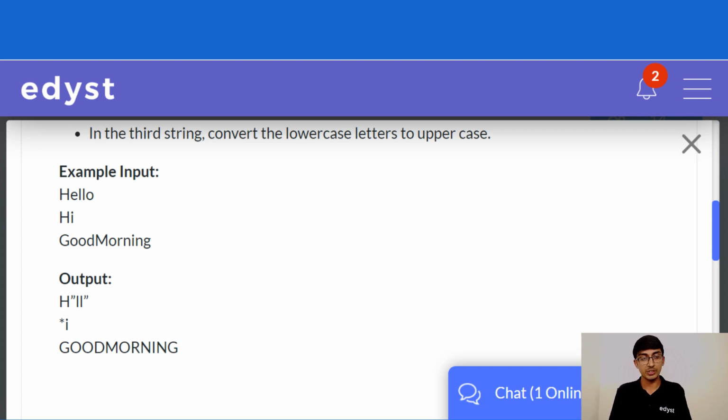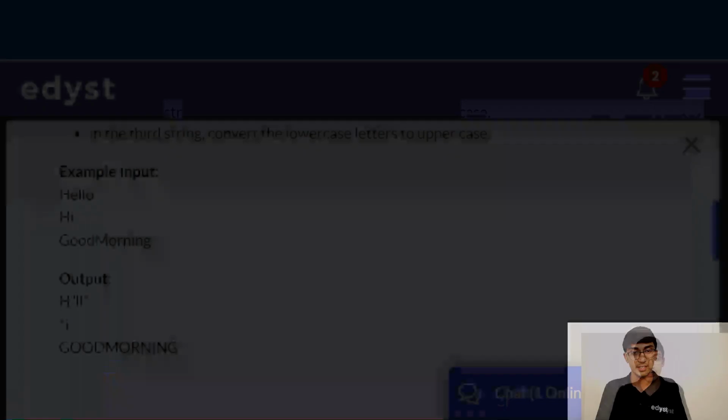So in this question, before we even go ahead with the question, and as I keep saying in all of the webinars, don't suddenly run towards the code. First try to analyze the given code, try to analyze the logic, and then only you should go for the code. So that's what we're going to do right now.